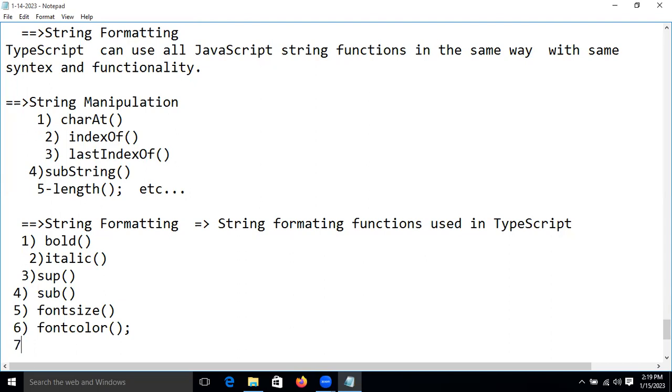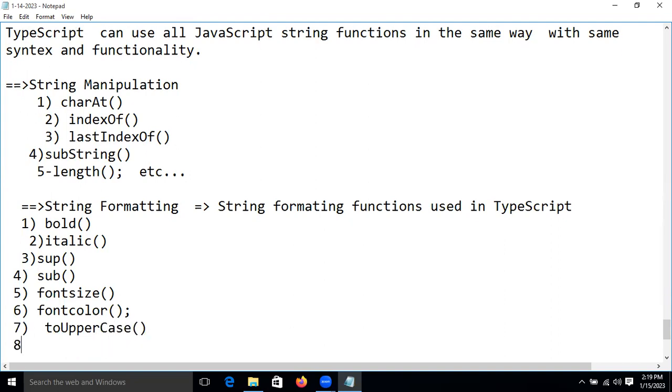Same like that, toUpperCase, and toLowerCase.